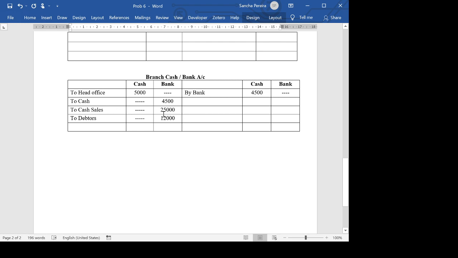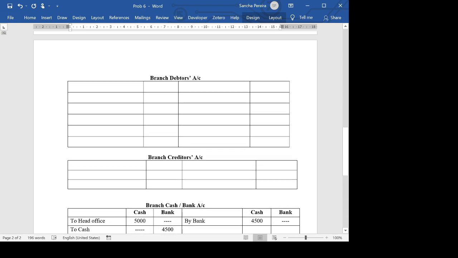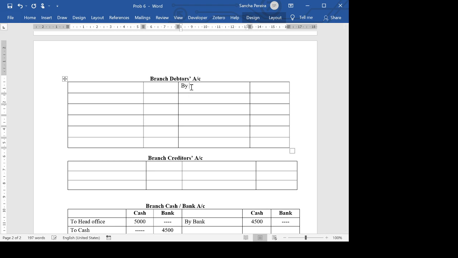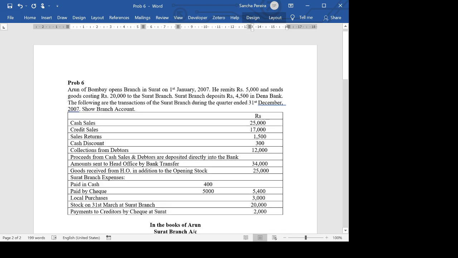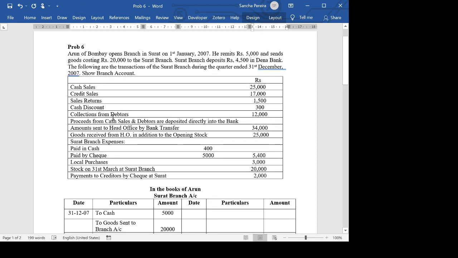Okay, so to cash sales come here. This receipts, yes, correct. So this debtor, it will come in the debtors account as well. I'm talking right now from the cash account point of view. Cash sales won't come in the debtors, but the amount received from debtors will surely come in the debtors. Okay, so that is what I'm going to put next. By cash, which is going to be 12,000. So actually we are done with cash sales and we are also done with collection from debtors. We've shown this effect already.